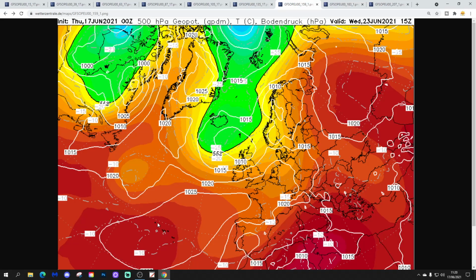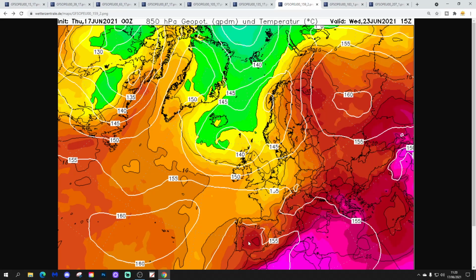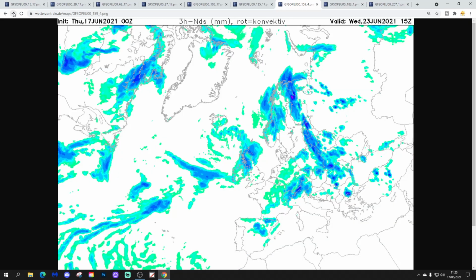Into Wednesday, high pressure begins to ridge in from off the Atlantic in towards France, so that starts to settle things down across some western parts of Europe. So it's quite unsettled with low pressure from Scandinavia into the UK. Again, we've got the hot southerly winds extending northwards through the eastern part of Europe. Upper air temperature looking really hot through the Med and pushing up the eastern side of Europe. Out to the west and the northwest, it's significantly cooler with those upper air temperatures on Wednesday.